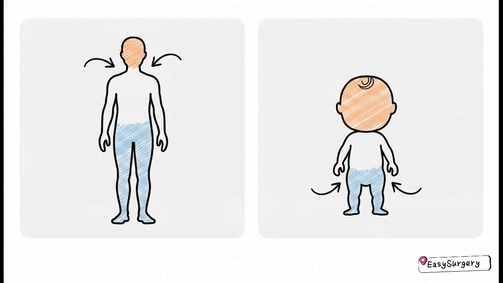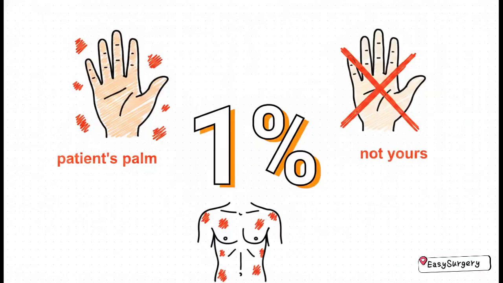So if you try using the rule of nines on a toddler, you're going to get an inaccurate and potentially dangerous calculation. But what if you've got small, scattered burns that just don't neatly fit into those major body zones? That's where you use the rule of palm. The patient's own palm, and importantly, this includes their fingers, equals exactly 1% of their TBSA. And remember, it is the patient's palm, definitely not yours.